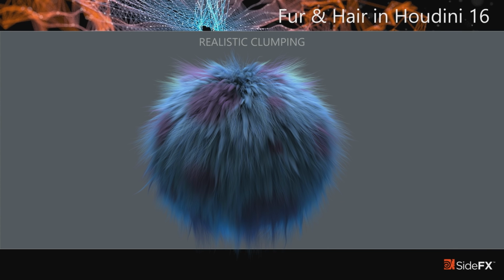And this is just like a cartoony, simple example of that. The nice thing is, compared to before, you actually had to spend a lot of time just getting something that looked nice at all. And with these tools now, we find that you get something that looks pretty good right away, and you spend more of your precious time just getting the specific look that you want, rather than just something that looks like anything. So you get nice, realistic clumping, and then you spend your time really tweaking specific areas. Like you have a furry animal, like you're creating the fur on your wolf model, and you just spend the time painting the different style of fur that it has on the belly versus the ears and that kind of thing, and it becomes a lot more just artistic.